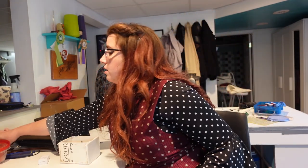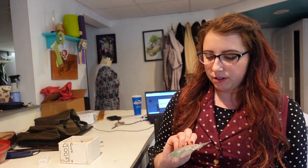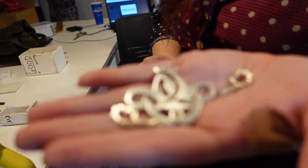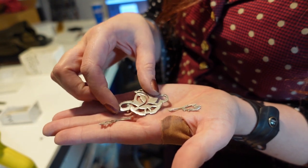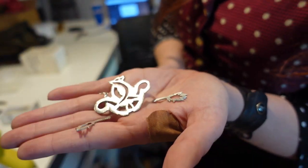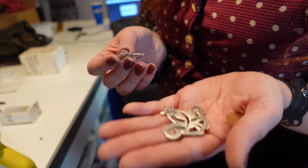I went with the pewter option because the art clay silver, as beautiful as it is, is so pricey for the amount that you get. Twenty grams is about $45 and I have bought three of these so far. I used almost an entire package just on the silver bits for the swirls. Because I need such big pieces for the belt, pewter is a more cost-effective option and I really don't need them to be real silver — I just need them to be metal. I have spent hundreds of dollars on this costume so far, so I am all for saving money.